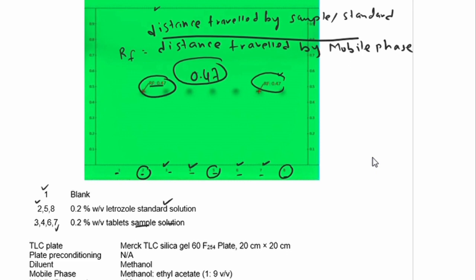So if the values are coming like that, your TLC is passing. The letrozole medicine that you're testing is passing the TLC test if the RF value is this. There are some things like plus or minus some points that will be mentioned in the specification. In preparation, which TLC plate you have to use, every specification specifies that thing.